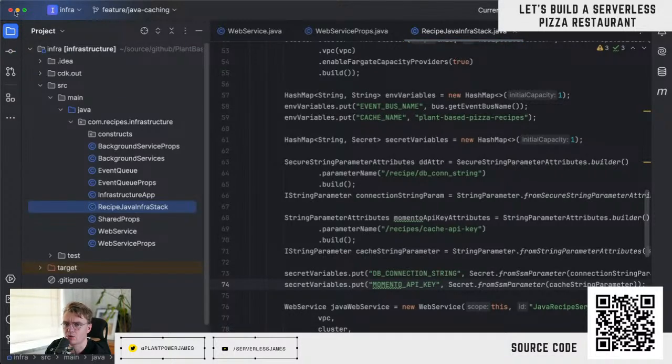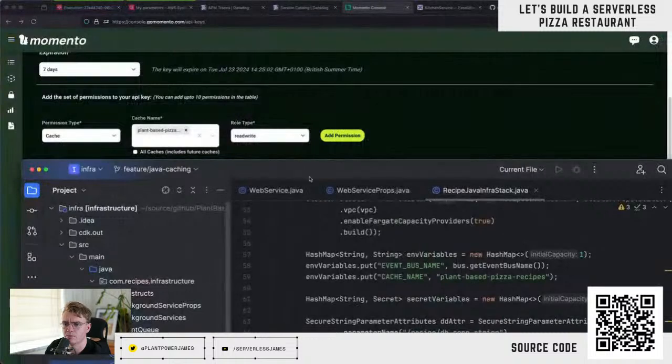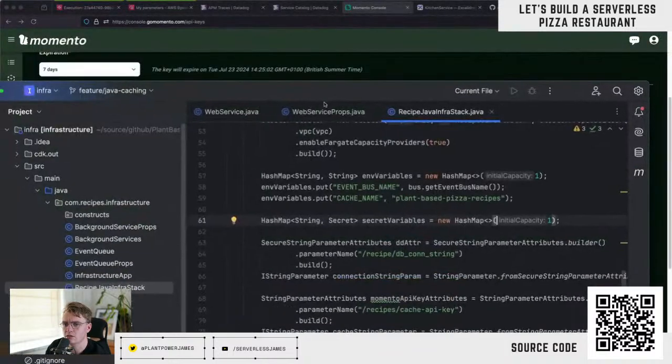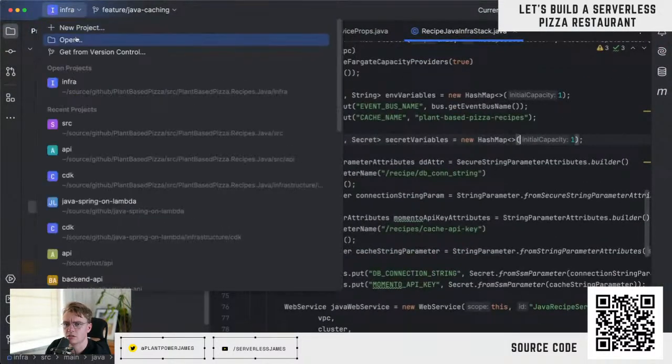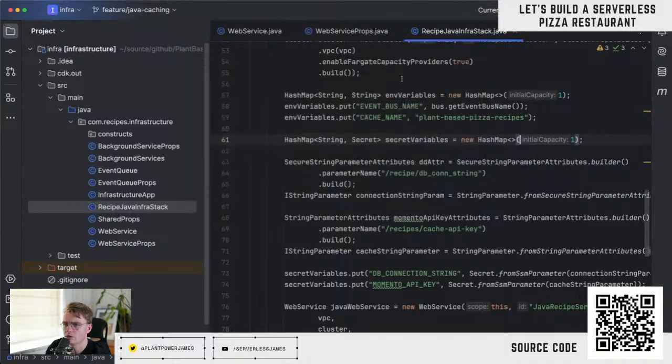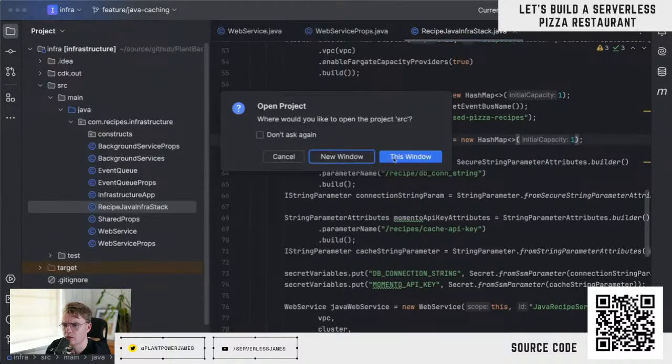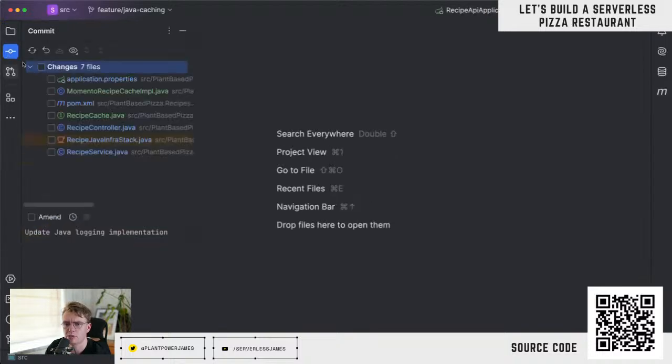So let's actually now go off and push this out. Where's my other IntelliJ window? Where is my... There it is. Did I close it? Maybe I closed it. Okay, let's just open up source. This window. I'm sure I opened that in a new window, but anyway.